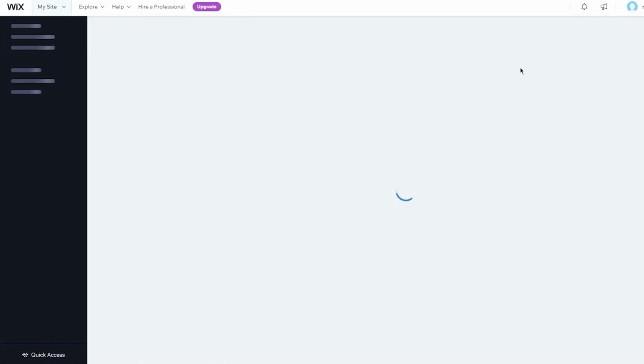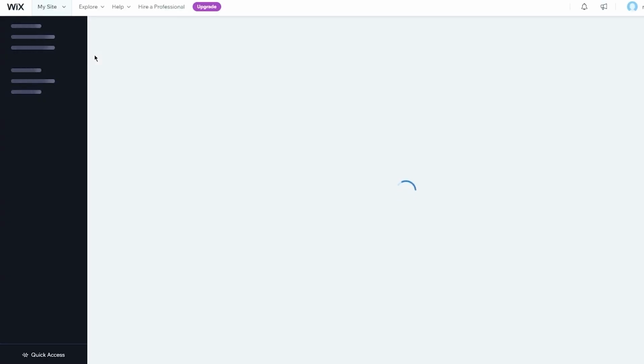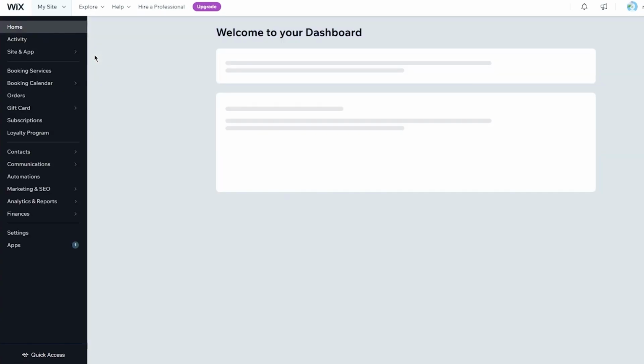So I'm just going to wait for it to load us up. And here we are. This is our dashboard. It takes a few seconds to load us up into the dashboard. Don't worry if it takes a few seconds, or more than a while. What you can do is just reload your page. Once you reload it, here you are. You are again loaded into your dashboard.